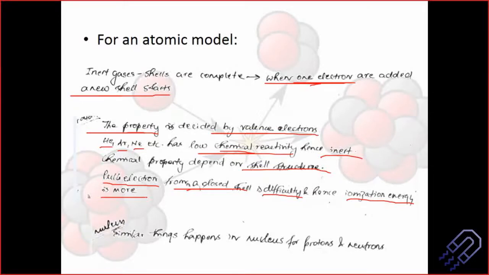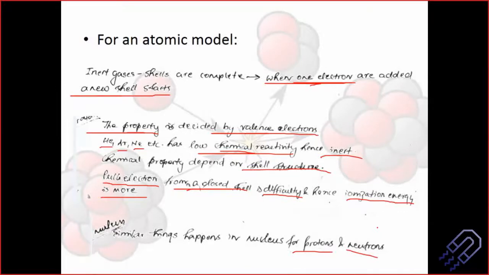How do we do it in the nucleus? In the nucleus, a similar thing happens for protons and neutrons. Whenever we have a proton or a neutron, and not the electron, and we divide it into energy level states, the quantization of energy, or the energy gap between two energy levels, will be different. For an atomic structure the range will be spread over a larger range, but for protons and neutrons this range will again be different.